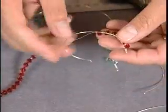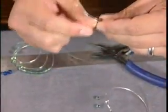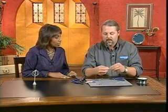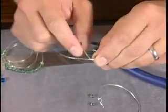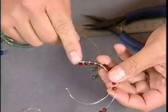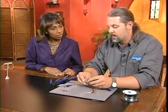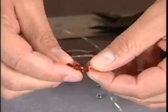Just keep adding beads until you go all the way around. The good thing about using sterling silver is that it's pliable but still stiff enough to maintain its shape — it's a nice medium. After the last bead, you want to wrap around the hoop about the same number of times as you did at the start. Then all you're going to do is pass this through your ear and close it up — you don't even need an extra ear wire. And if it tends to come apart, you can always just reshape it.